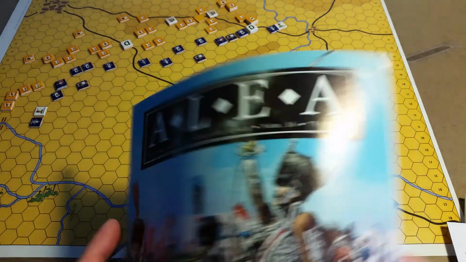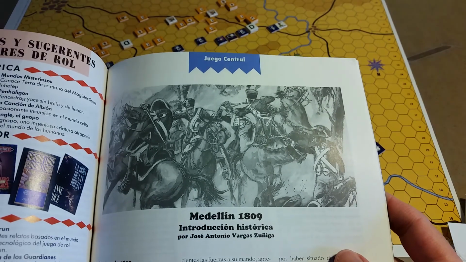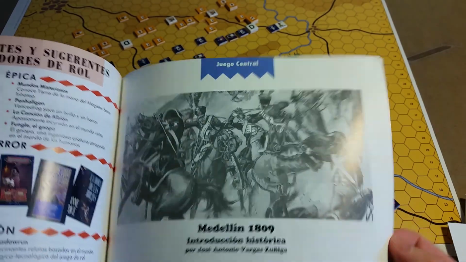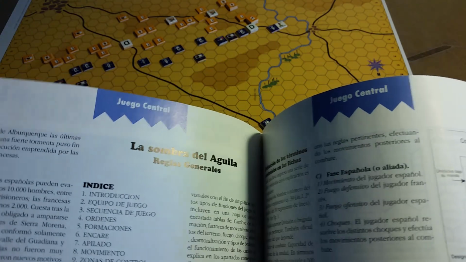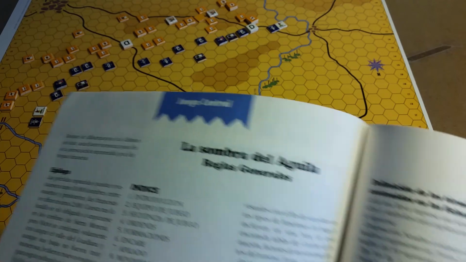So I'm continuing here with Medellin, 1809, part of the Shadow of the Eagle series.